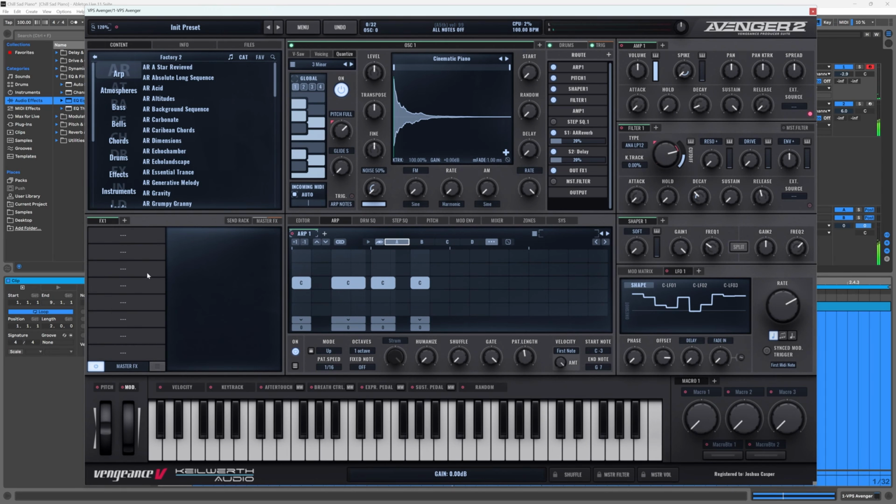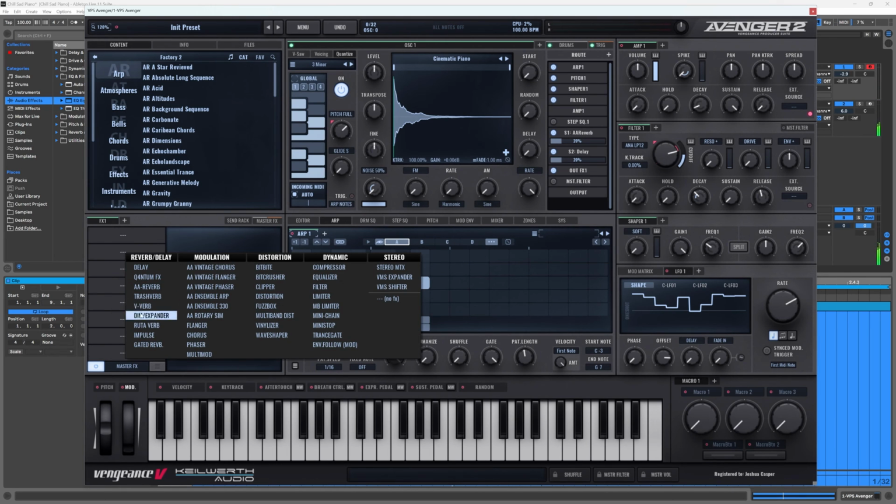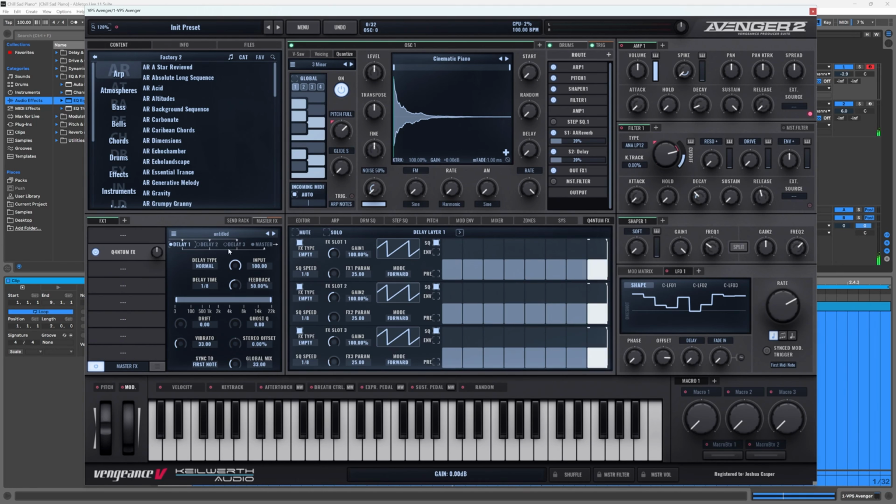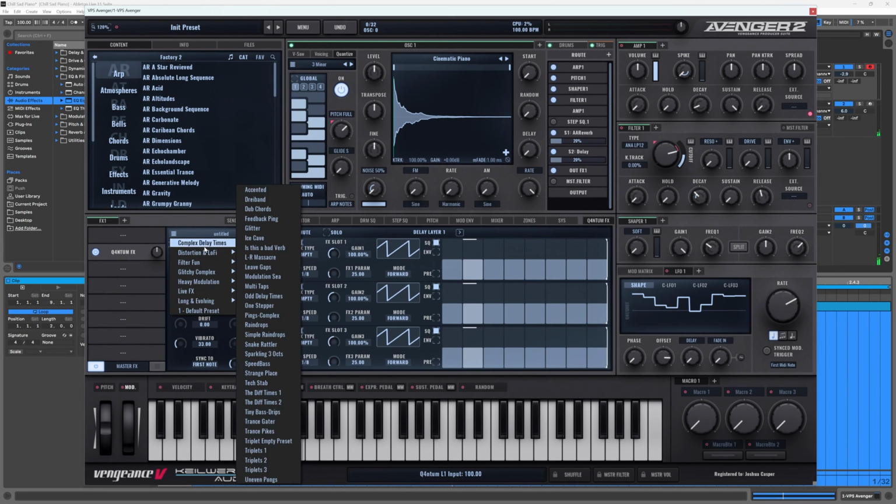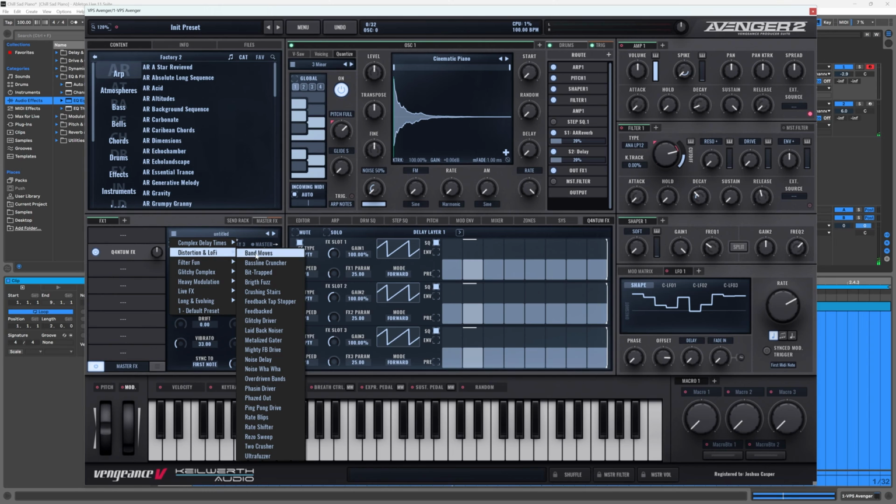I'm just going to roll down the cutoff there and use one of the new effects called Quantum FX, which is like a multi-tap delay line. And some of the presets inside here are absolutely insane.